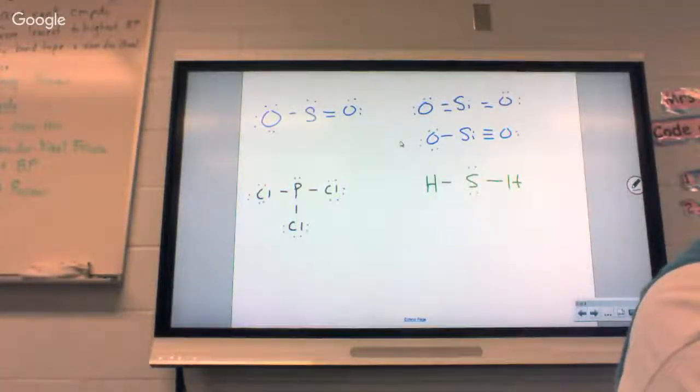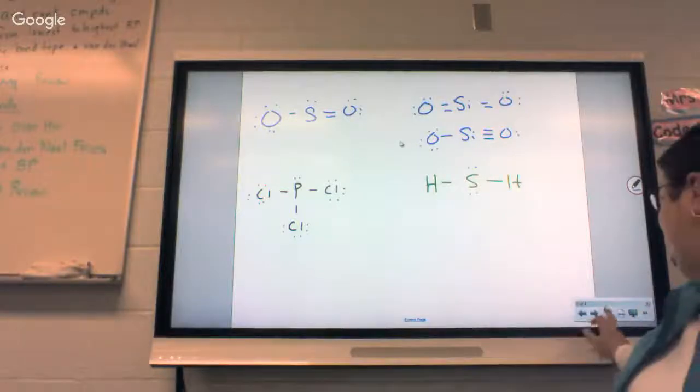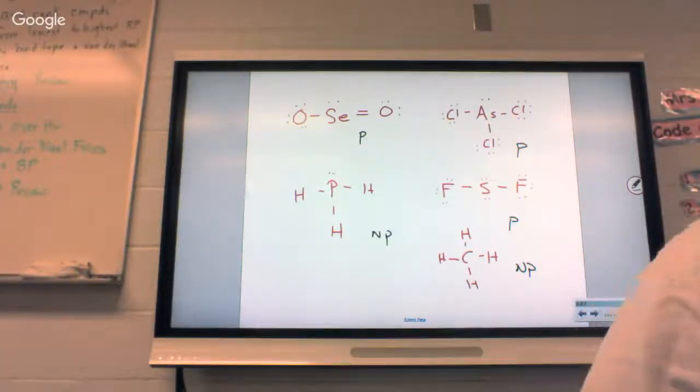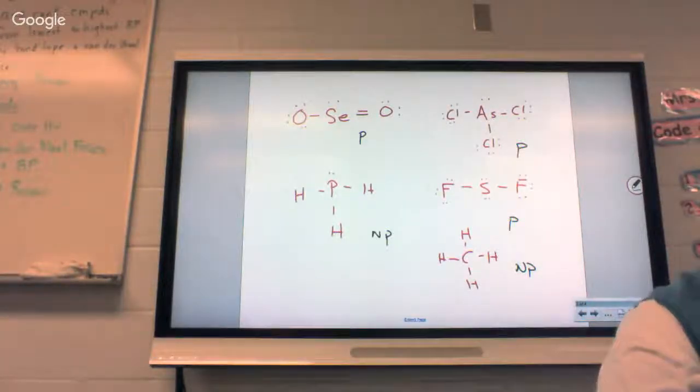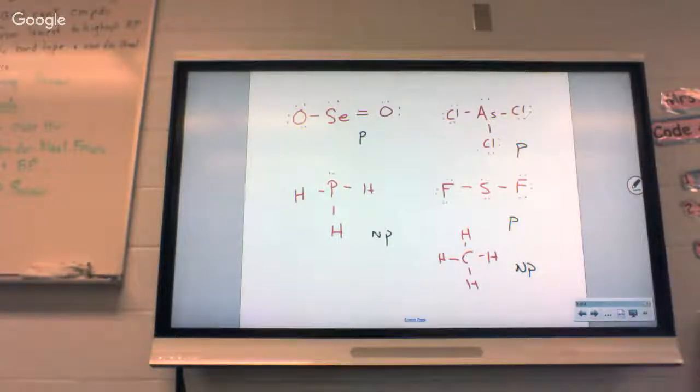Okay? And the last one is, yes. All right. The last 5, you have to draw the Lewis structure to determine if they're polar or non-polar. So rather than y'all shouting each other's eardrums out, those are the 5 Lewis structures, and whether they're polar or non-polar. Questions about any of those?